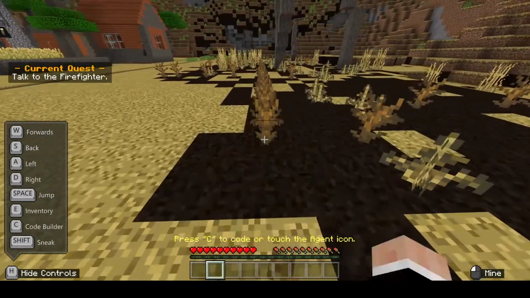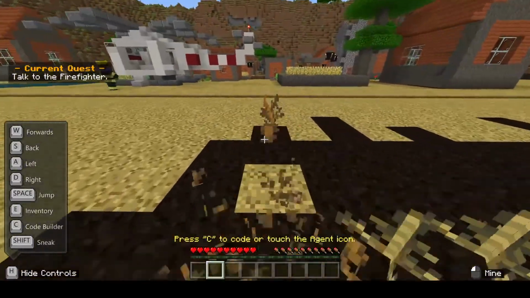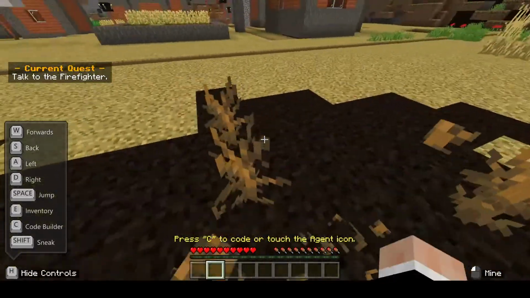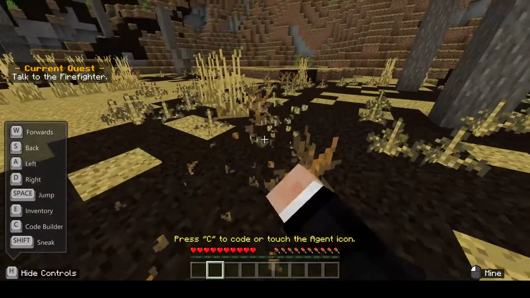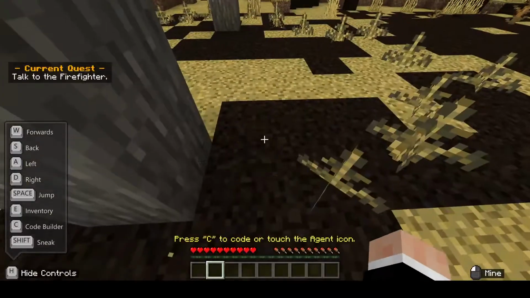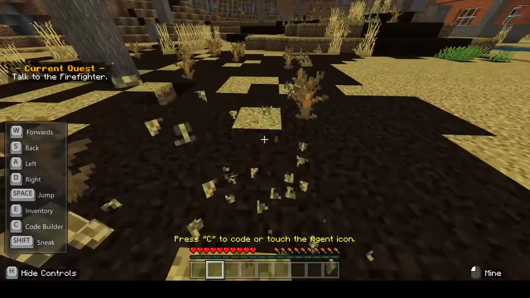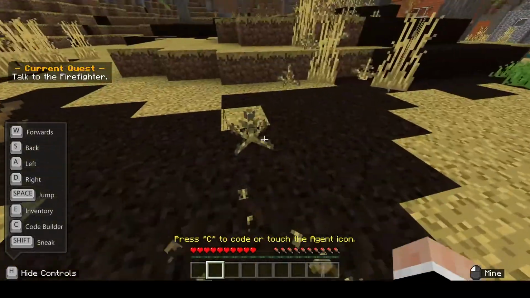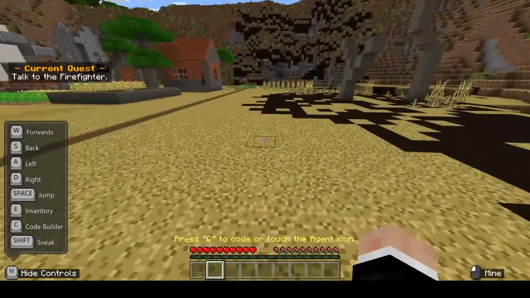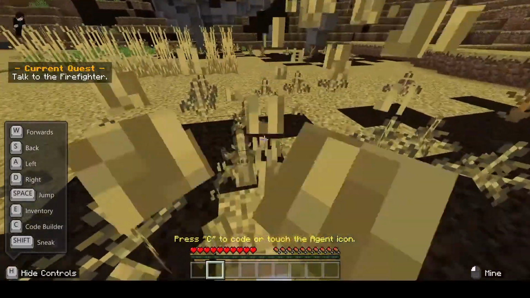So I'm actually going to destroy a couple of these bits of dry brush. You can do that by walking up to them and left-clicking on them. And you can see that that destroys them. Okay. So you might want to spend some time doing a little bit of that first, just to clear a little bit of a path. So you don't have to go through all of them, just clear a few paths. There we go. So let's clear up this front part at least, so that we can plant a few things.